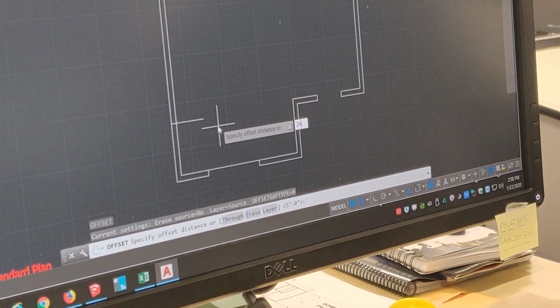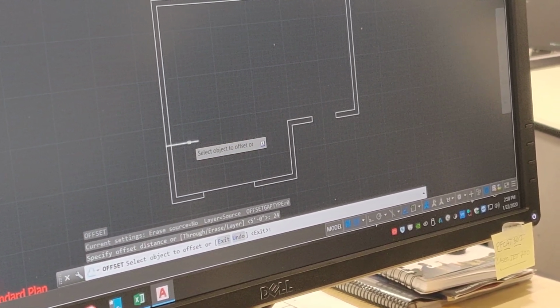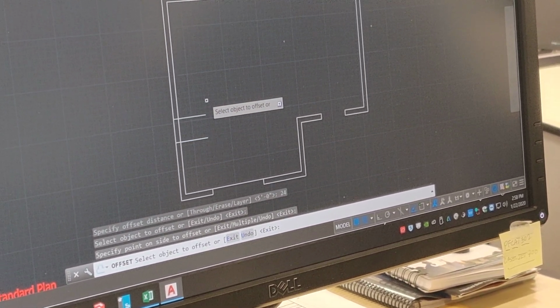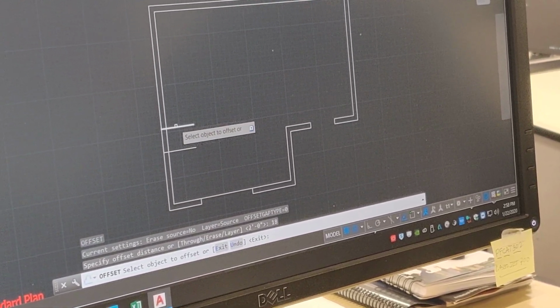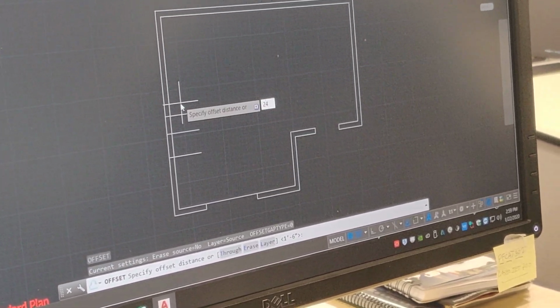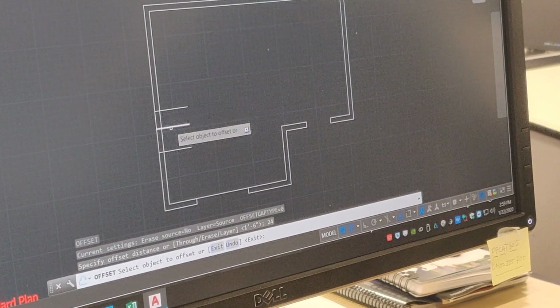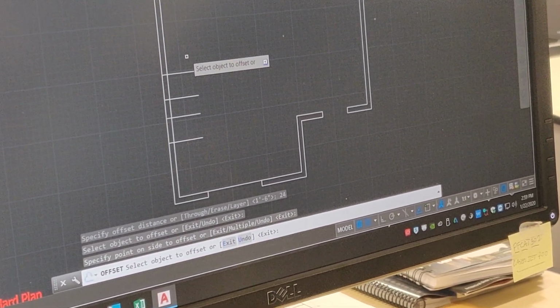24 gives me inches, right? Is 2 feet, same thing. And so there it is right there. And I'm going to hit enter, enter, and I have 18 inches. Enter. And then enter, enter, and I'm going to go 24 for the next window. There to there. Okay. Hit escape.